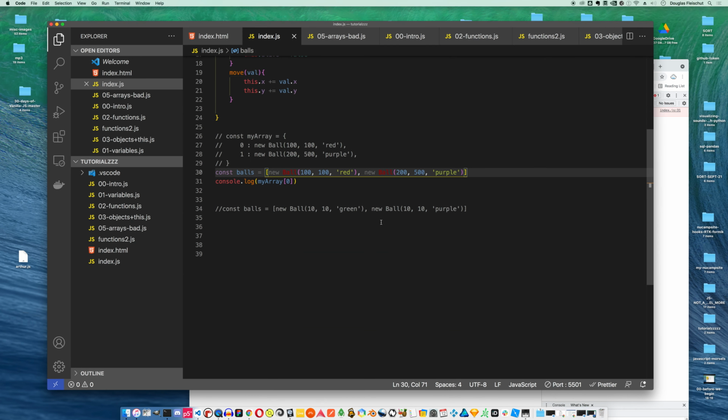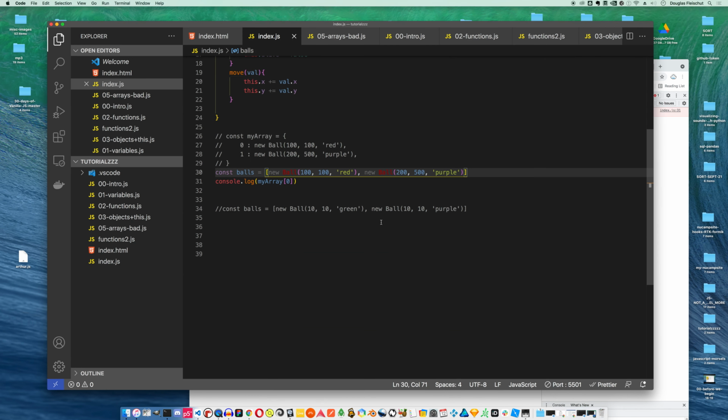I can say balls.map, I can say balls.push, I can say balls.pop, slice, all the different array methods. I can say balls.map to turn this into a bunch of divs. And here I'll just change this to ball. I can call this anything I want.